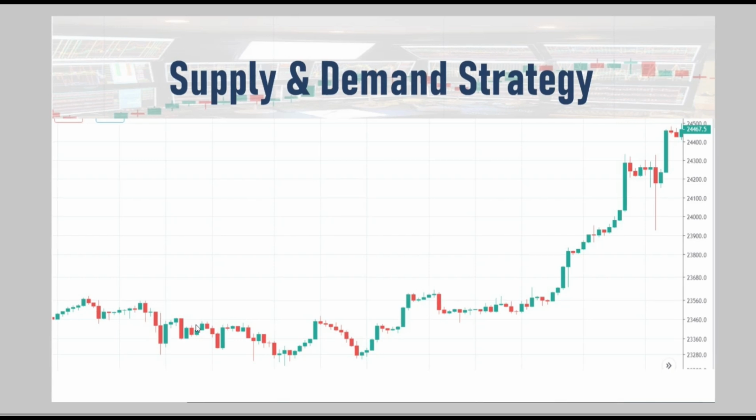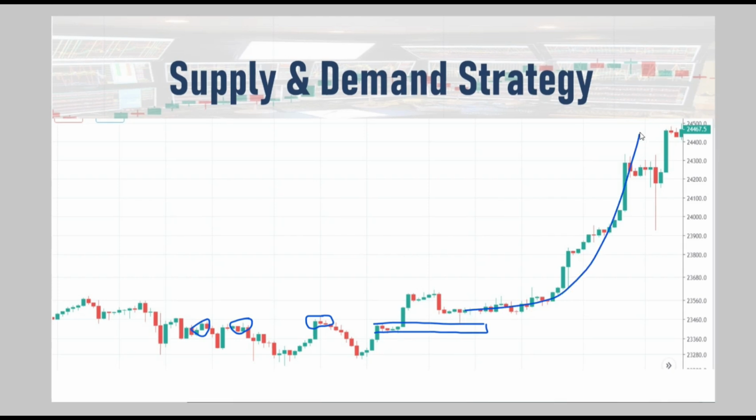Okay, so if you look at this, we have nice support right here, support right here, support right here. Okay, actually this was resistance before support. We broke the resistance. Now the resistance turned into support. Now I want you guys to notice when we broke out of this right here, we created a nice demand zone right here. Okay, so if we notice how price went back to this demand zone, gave us a nice little pin bar, and the rest was history.